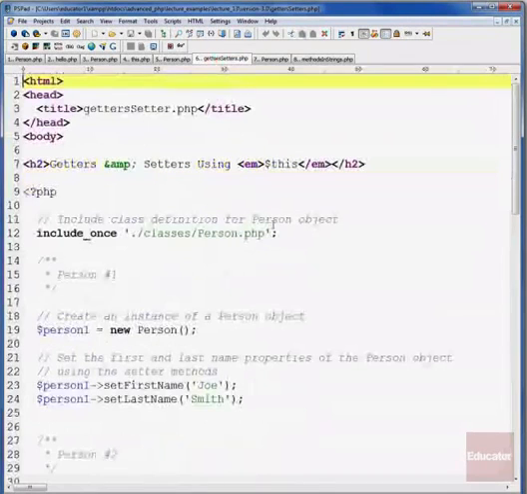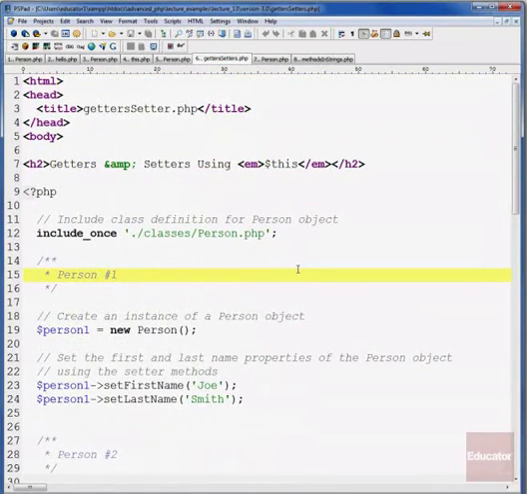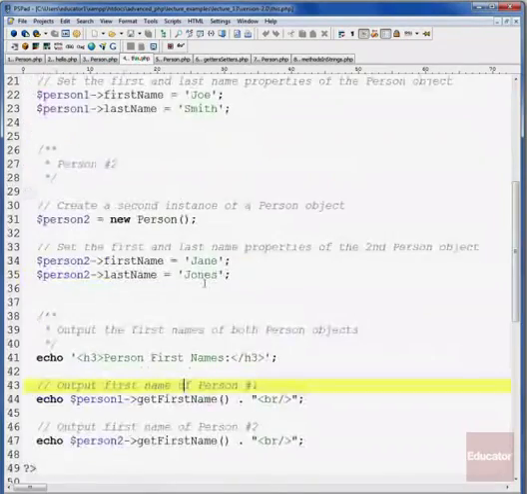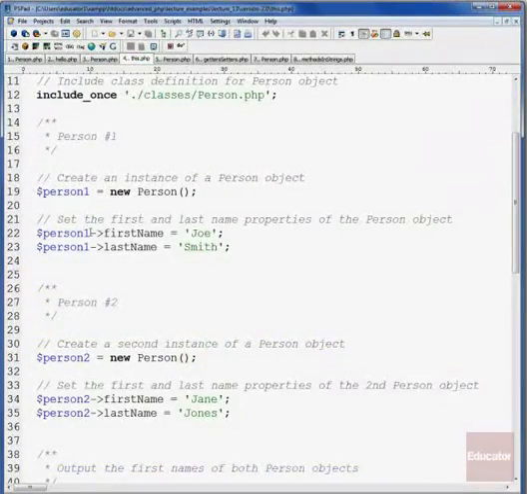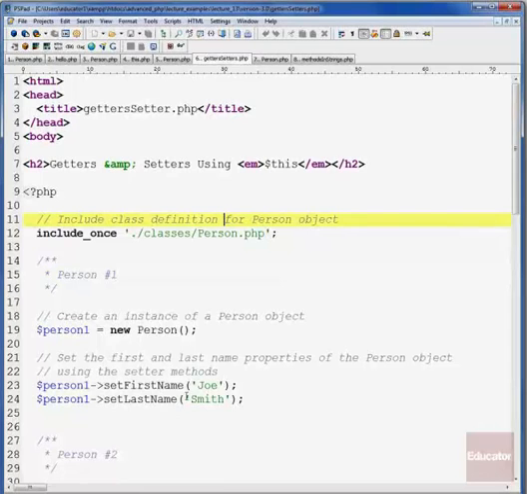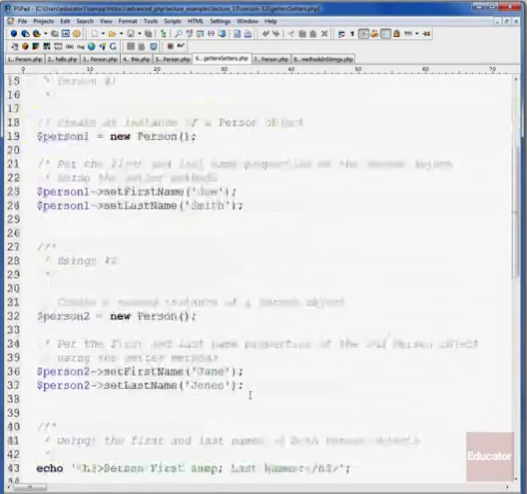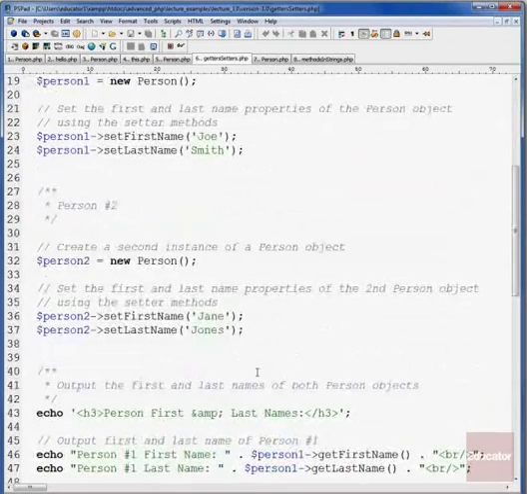So if we look at a test script, getters and setters, we can see that we create a new person object, and now instead of using the accessor syntax to set the first name and last name of the person, we're going to use our setter methods. So we're saying person1 set first name Joe, set last name Smith. The same thing down here, and it's going to perform the exact same function as when we had set them manually.